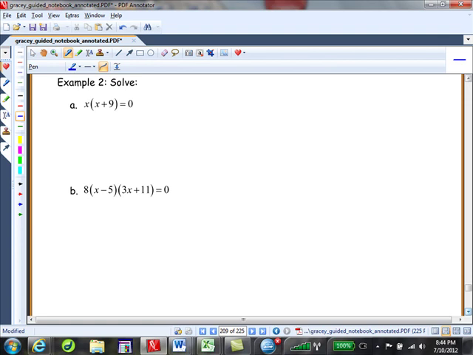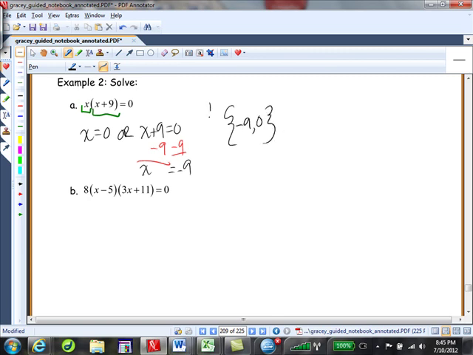Okay, here we go. But now we can, because we have an equal sign and we have 0 on one side. And guess what? We have two factors. So we say, oh, x must be 0, or x plus 9 must be 0. Now we are down to a linear equation in one variable. So this one's done. The x is isolated. This guy, we got to subtract 9 from both sides, and we get a result of x is equal to -9. So the result for the overall quadratic equation will be -9 and 0. You put your happy box around your answer, and you're done.